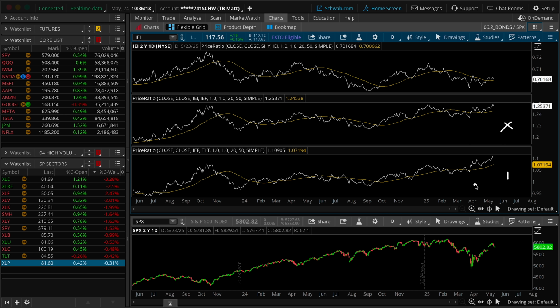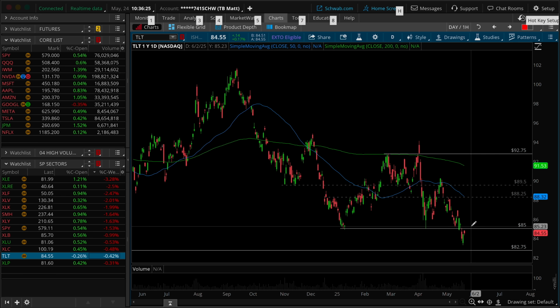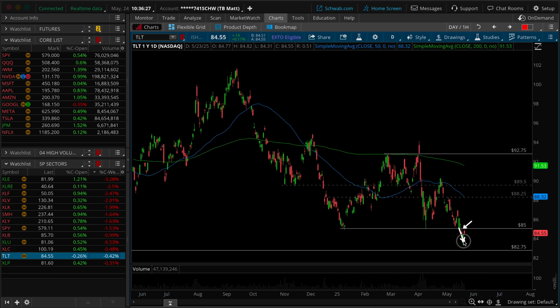I think it's a reasonable thing we can explore as markets continue, but this view here, in my perspective, kind of leans a little bit more the other way. So that's that. Let's take a look at the TLT just to give you a sense of what's happening with the 20-year itself. So the poor auction on Wednesday causes that downside, right? Thursday gaps down, but then it's a recovery back to 85. This is a great spot for a lower high, then potentially lower out of bonds.